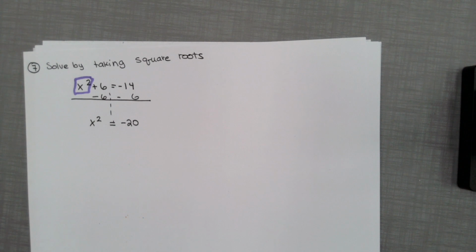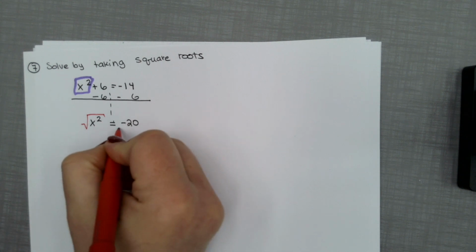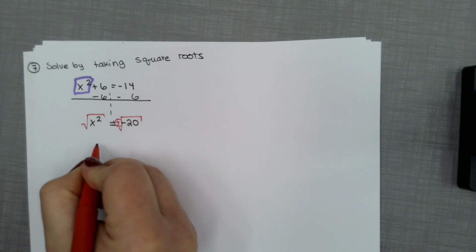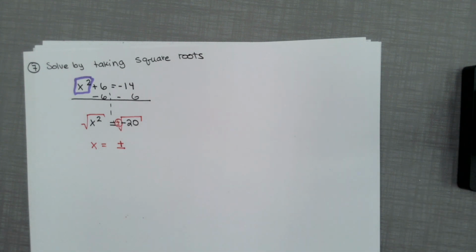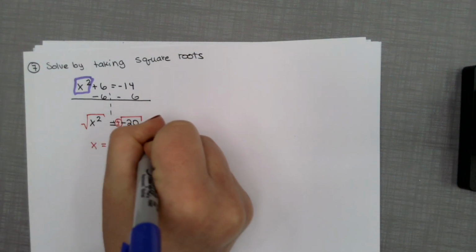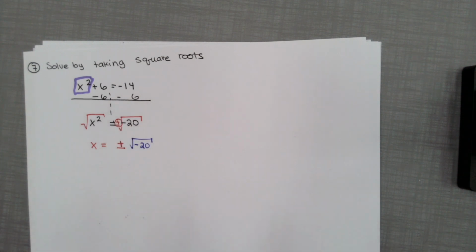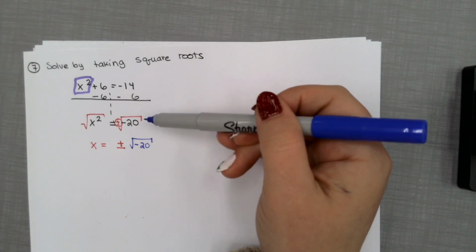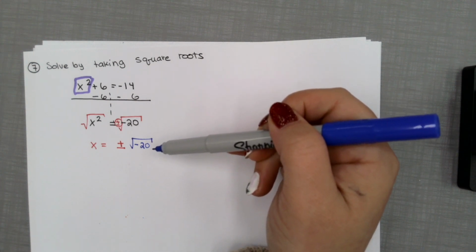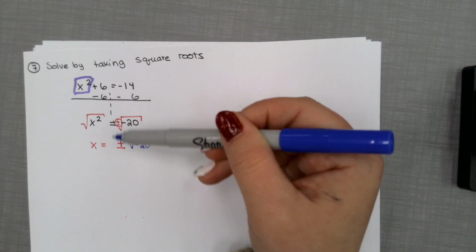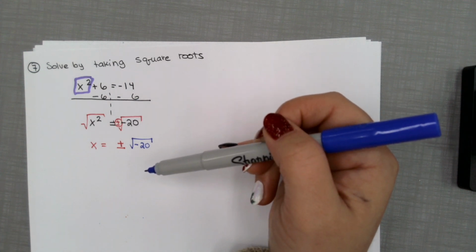Now this one is asking us to take the square root, so we are going to take the square root. Immediately when you take the square root, the plus or minus appears. So we have x is equal to plus or minus, super important, you have that plus or minus, times the square root of negative 20. Now again, if you leave your answer like this, it will be marked wrong. This is incomplete. Everything you've done here was chapter 4A. Starting this moment, it is chapter 4B. We're testing you not necessarily on solving by taking the square root, we're testing you on your imaginary answers.